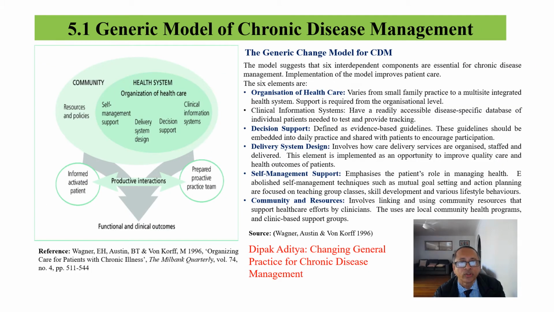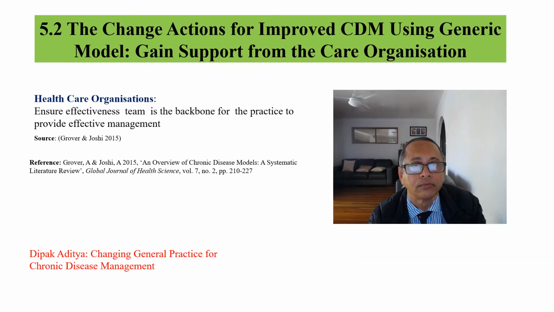The generic model of CDM, developed in 1996, is still very popular in the change initiative. The elements of the model are organization and healthcare, getting support from the management, decision support, delivery system design involving care delivery services, self-management support, community and resources that are linked to the change in CDM. Model is used in the following sections to develop change.